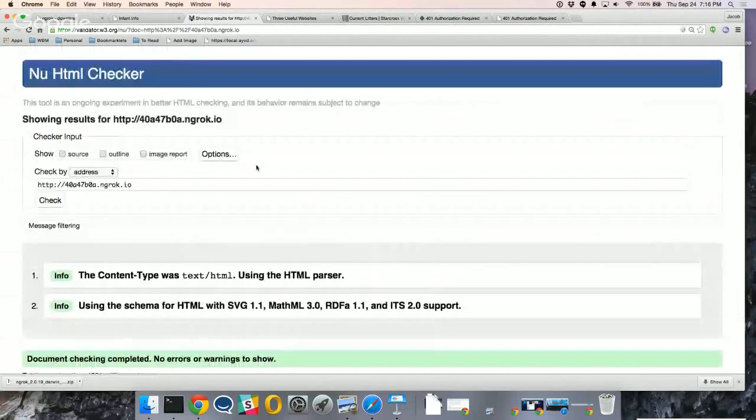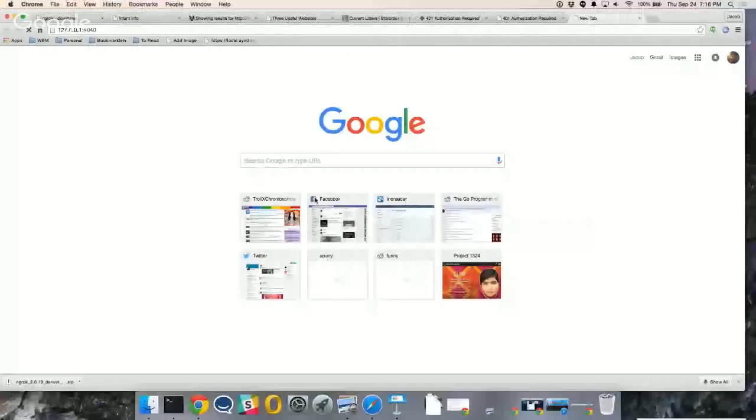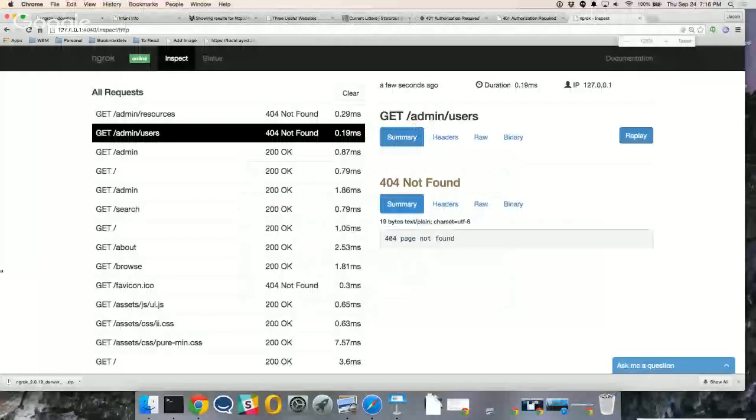So that's pretty cool, just being able to expose something local. It also gives you a little web dashboard locally as well. This is not exposed, unless you ran another ngrok to expose this one. It's like a man in the middle. It's inspecting all of the traffic going through and letting you see the statistics of how long it's taking to hit these different routes and what the result is, and there's a lot of stuff you can do with it.